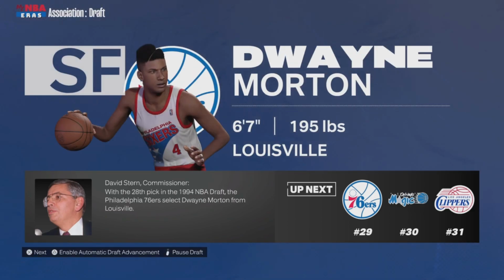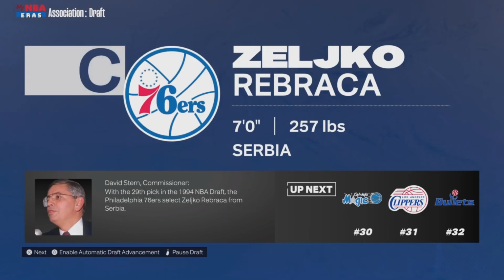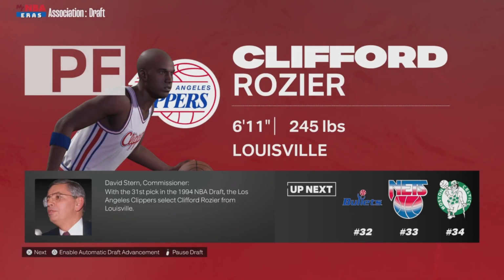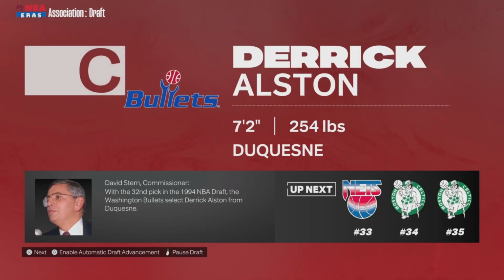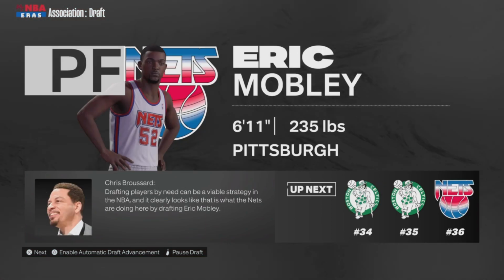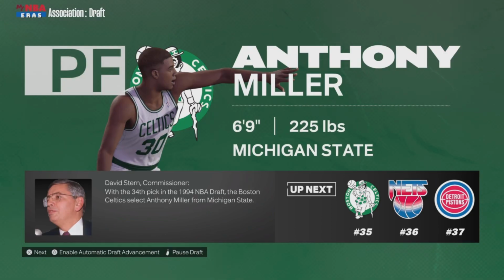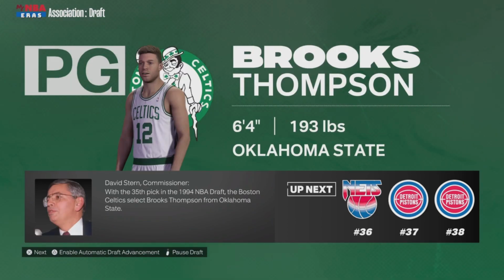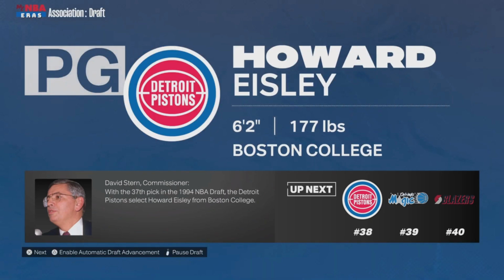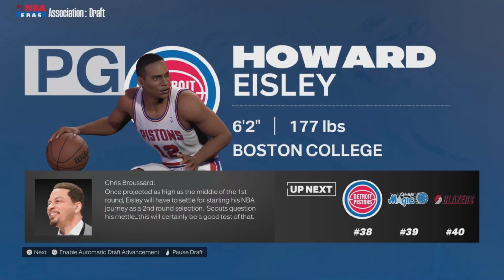I don't know if we... okay, yeah, Dwayne Morton. I wonder why I'm still showing you this. Lamont Murray. Clifford Rozier. Derek Alston. Eric Mobley to the Nets. I don't know what's left. What is left that I have to show you? Celtics get Anthony Miller and Brooks Thompson. Javon Crudup to the Nets. Howard Isley to the Pistons.